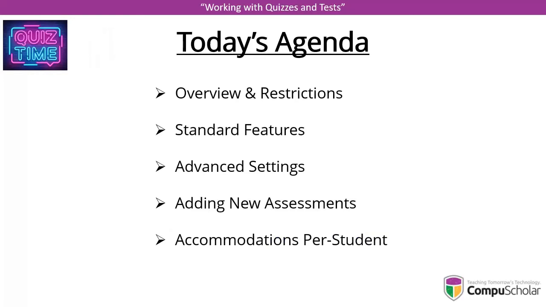So today, again, we're going to explore the intricacies of the quiz and test engine that's built into the CompuScholar system. So we'll start with a bit of an overview, and then we'll talk about the standard features briefly that you're probably already familiar with, and then move into some of the advanced settings, and we'll show you how you can add your own assessments, and then wrap up with a brief discussion of how you might do some per-student accommodations in cases where those are necessary.